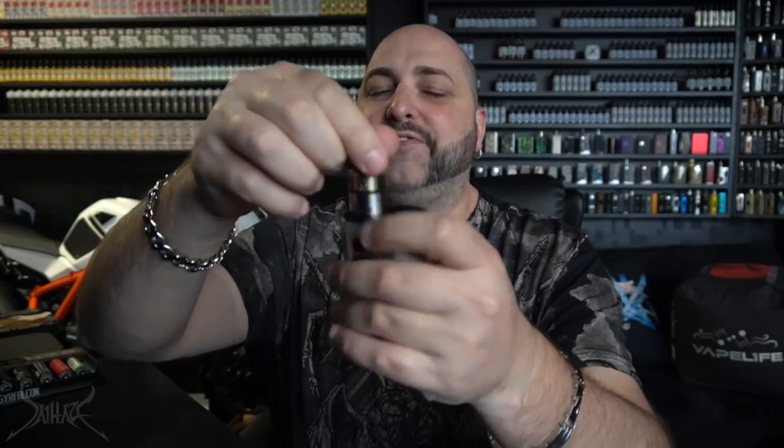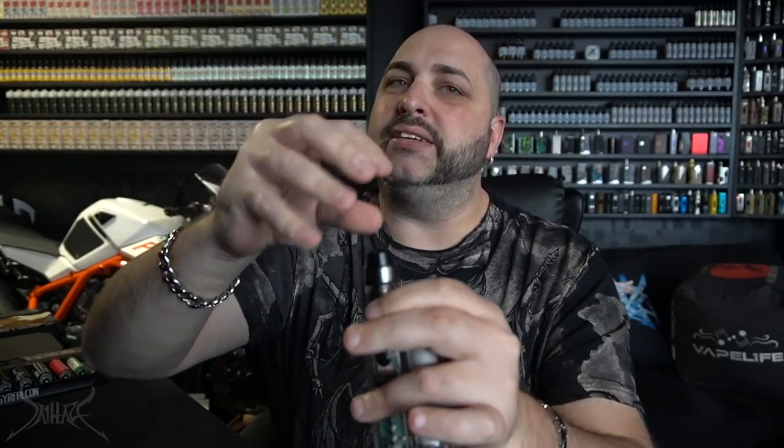I did find one flaw in this. One. That is all. You ready for this? The one problem I have with this, and this is reaching. Let's just say I want to fill this up. I have to grab the glass. Then I turn the top. You have to be careful because the top is going to be more restrictive than the midsection, which is not good. Because what's gonna happen is, well, I mean, obviously you have eyeballs so you can see, but I don't know what to say if you're visually impaired.